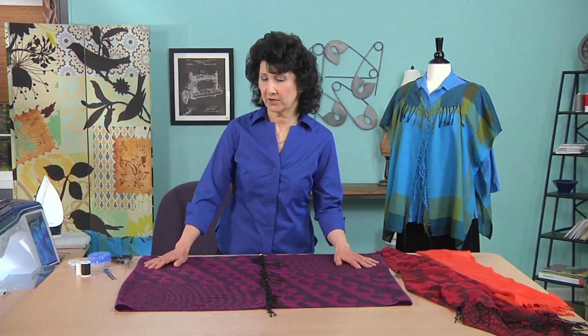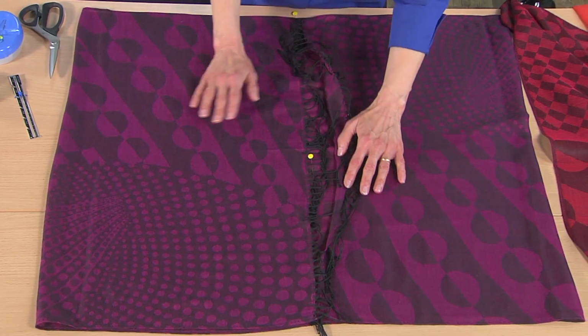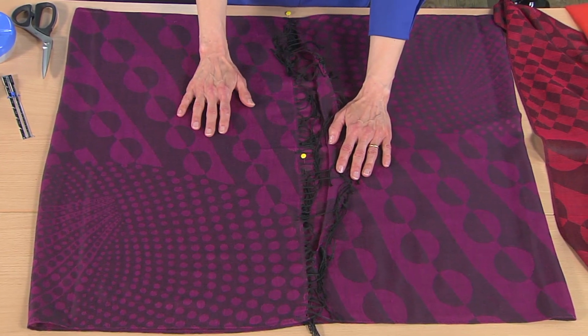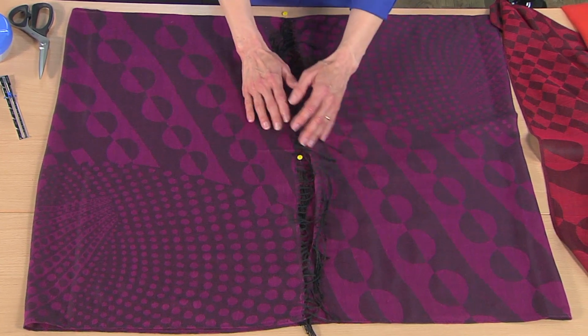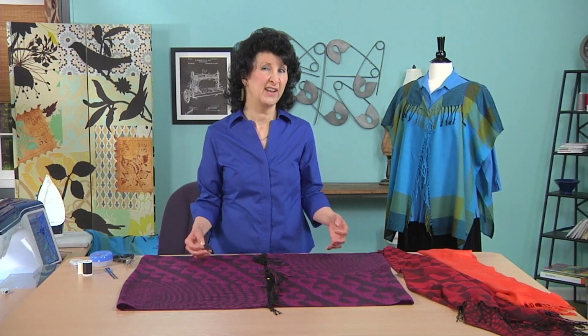We're going to take the pashmina, lay it perfectly flat, and then mark the center. I've got the right side of the pashmina facing up. So I just use pins. You don't have to be really fussy with this because it's one of those garments that when you wear it, it's going to flow.